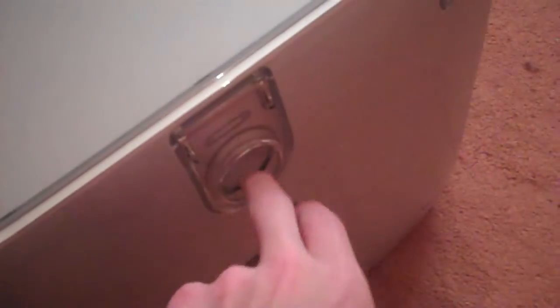So obviously the first thing I'm going to be doing is unplugging everything from it. There's not many cables in the back of this, so that's already done. And I'm going to move this out into the middle of the room and open it up via the latch here.